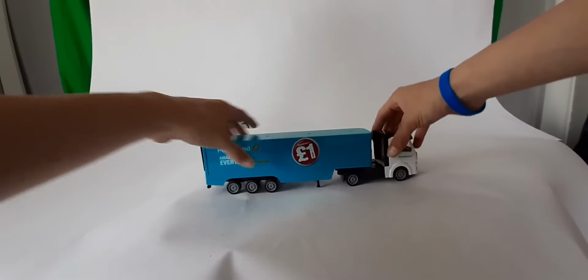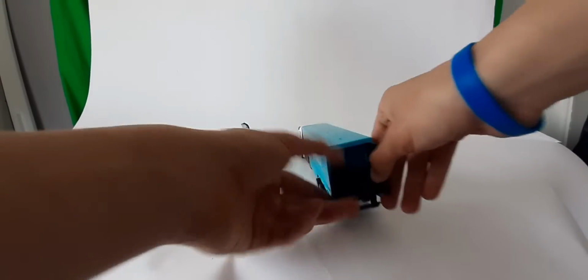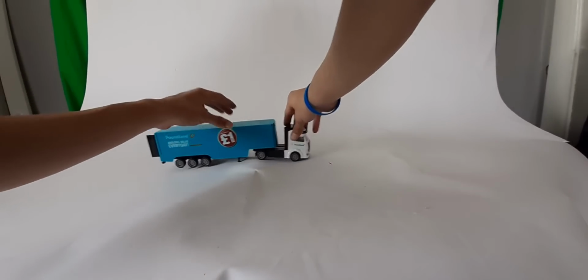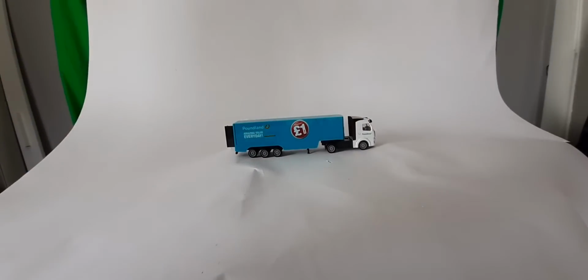Does it come off the thing? Does it come off? Don't think it does. Oh, right. Let's see. Let's see, these doors open, I just remembered that. Sorry, I didn't show you that. These doors open. Let's see how it rolls. It rolls pretty smoothly, it rolls quite nice. It spins like that for some reason.